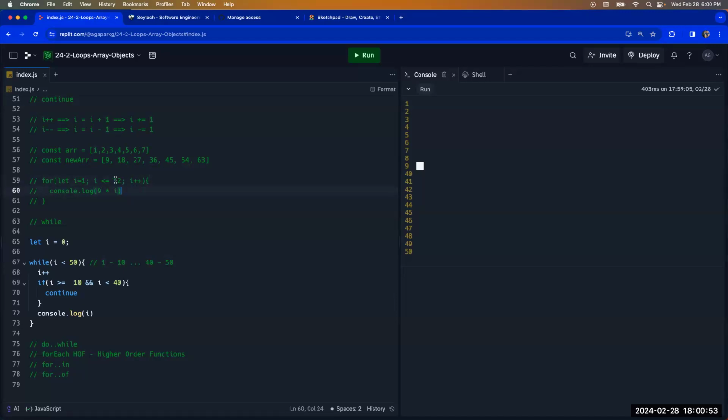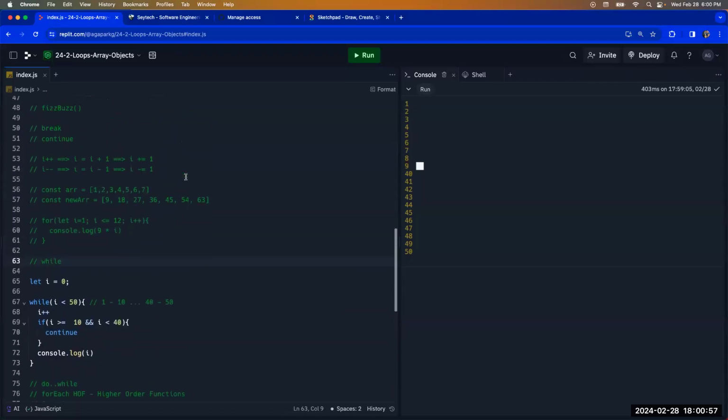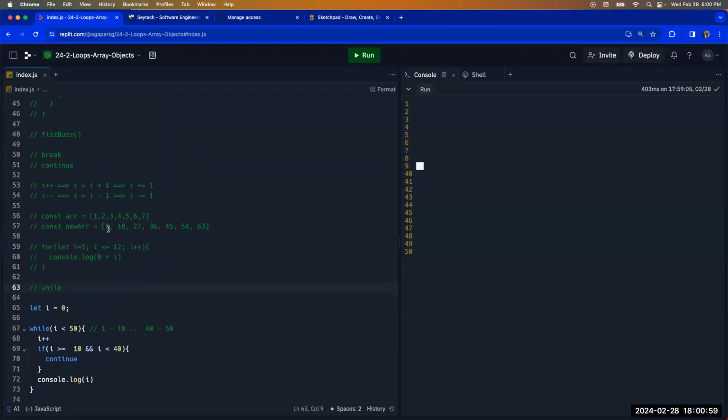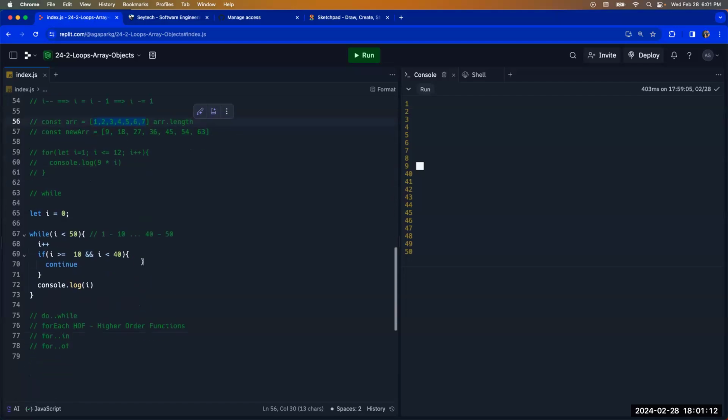In this case, we put just the manual number 12. But if you have an array, we will be running the length of the array. Array.length will give us how many numbers we have, 7 numbers. This is how we do it.